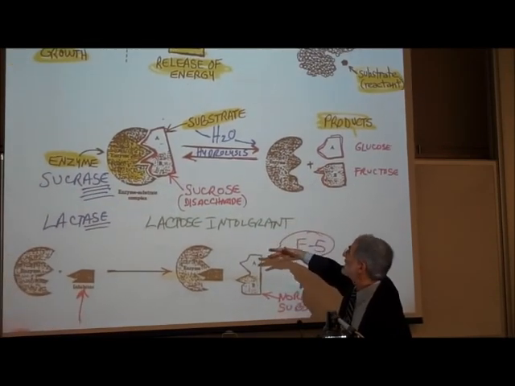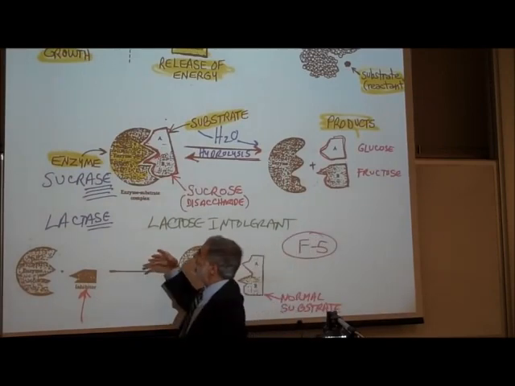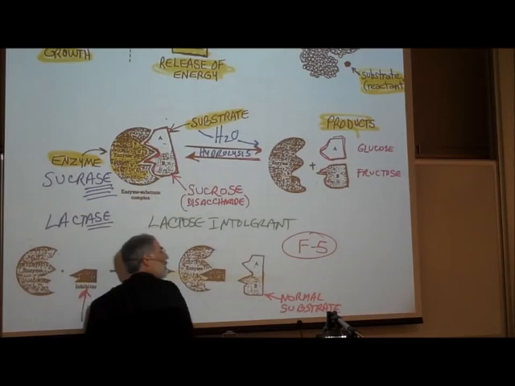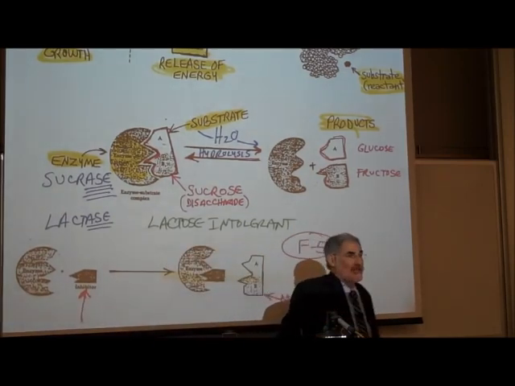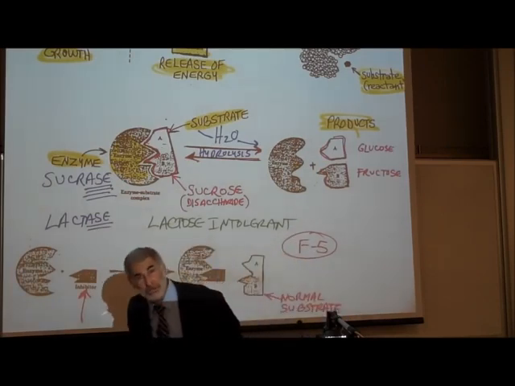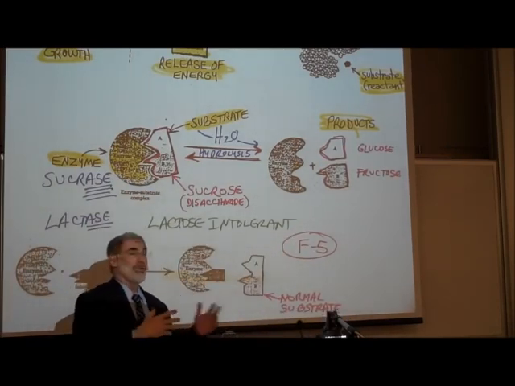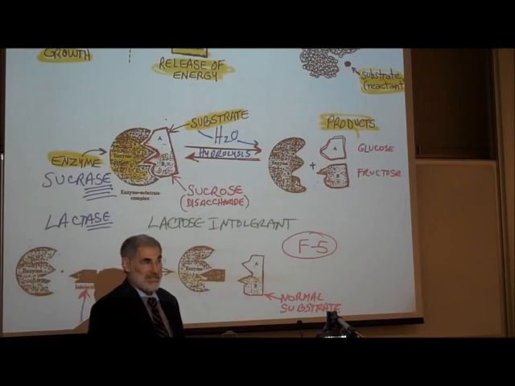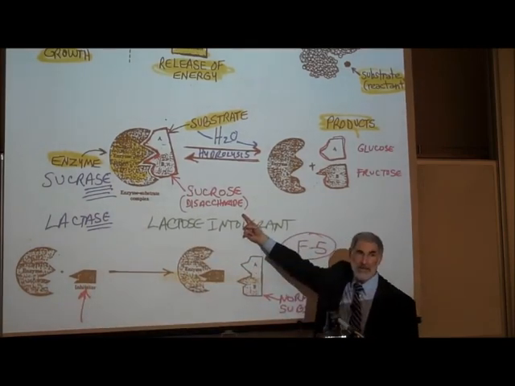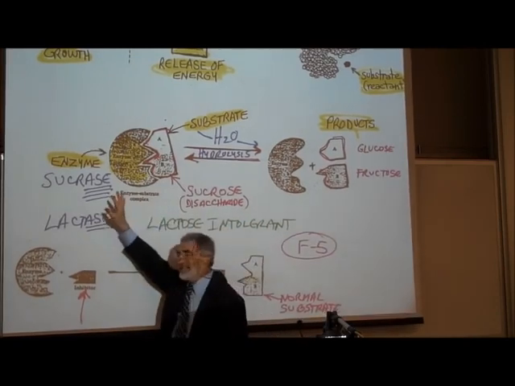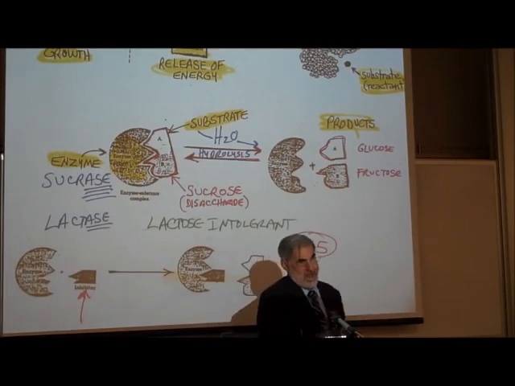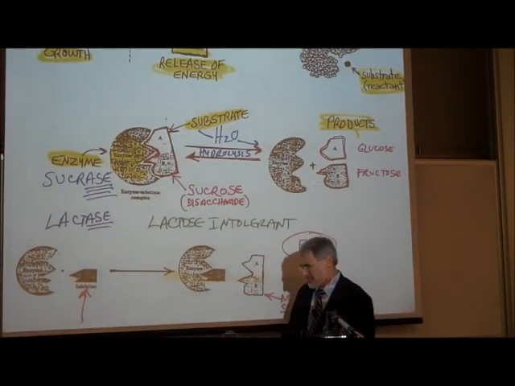Here's a simple example. There is an enzyme that attaches to a substrate called sucrose. Now, you'll recognize sucrose. We originally learned it on page D1. We needed to know it for the first exam. Sucrose is good old table sugar. C and H sugar from Hawaii. That's sucrose. It is a disaccharide. So there's an enzyme that attaches to this. It's actually a digestive enzyme. It's in our digestive tract. It's produced by the cells of our intestine.